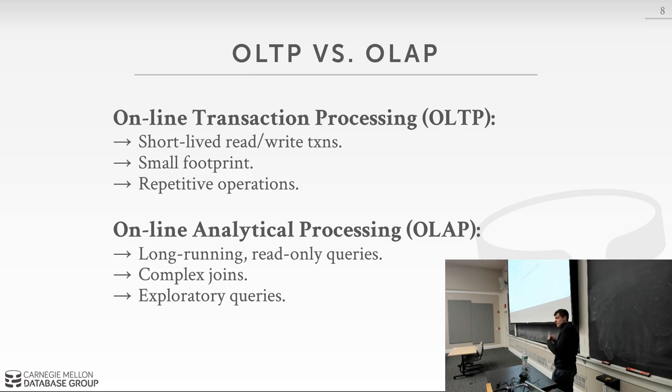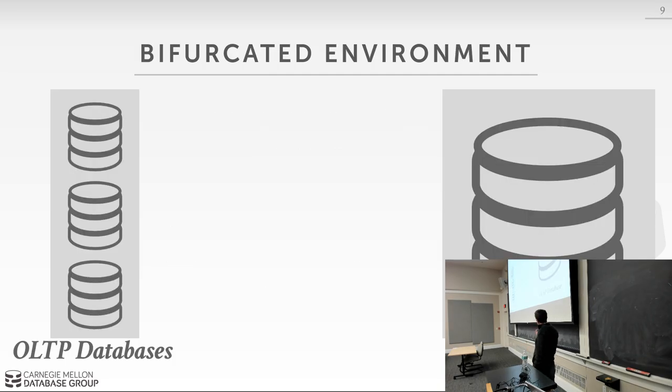The example I always like to give is that in an OLTP application, I can do things like an Amazon storefront. I can add things to my cart and make payments to my account. I can only do that to my account, though. I can't touch yours. So the queries that get invoked for my transactions only touch my data. But in analytical workloads, now I want to do things like compute the average price of an item's purchase within some kind of time range. Now I'm looking at all possible accounts, all possible customers. So the way OLAP systems are usually set up, the traditional way, is a bifurcated environment like this.